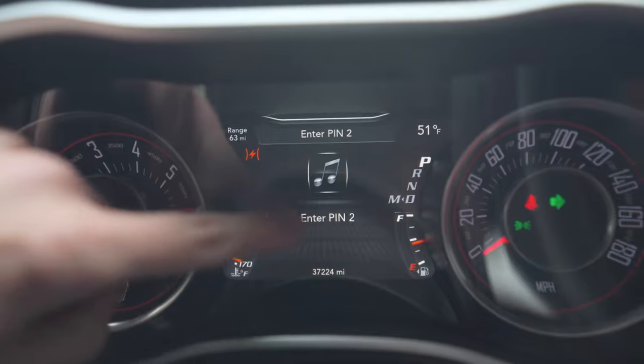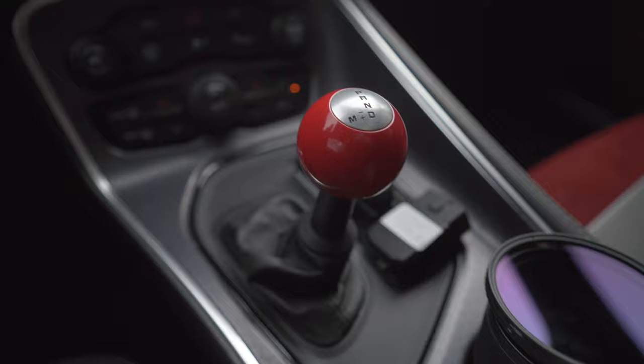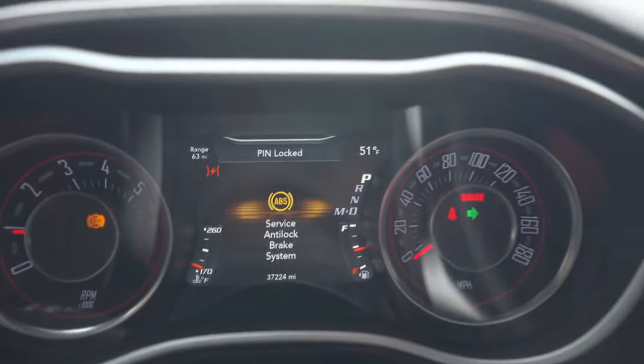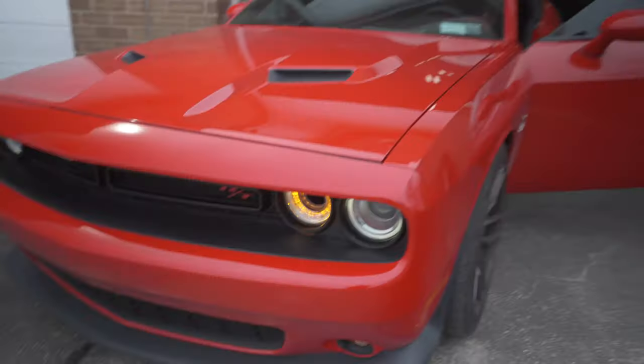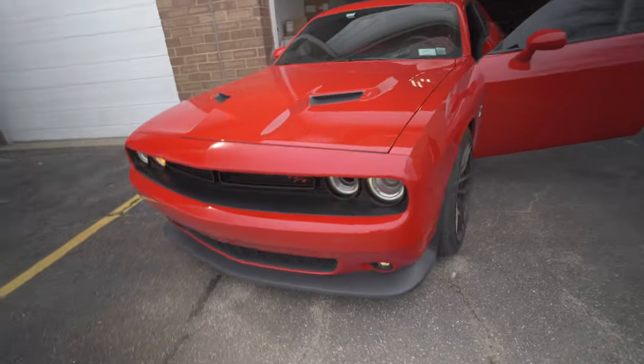With the basic version of pin lock, once the pin stops counting down and the pin wasn't entered, or the vehicle is put into drive without the pin, the vehicle will lock up — the brakes are now locked up and there's a light show going on outside, drawing attention to the vehicle. Also with this base version of pin lock we have a carjack mode, so if somebody removes you from the vehicle and takes the key fob, a warning light flashes on the screen and then pin lock triggers — meaning your brakes will lock up and the light show will go off after they drive away for a certain amount of time.